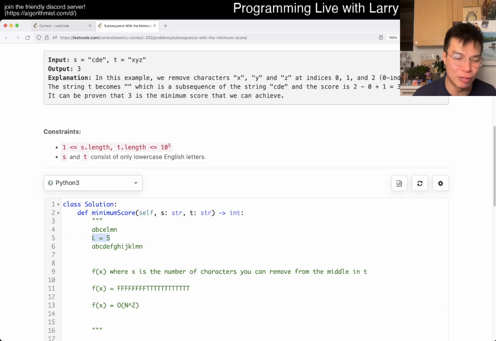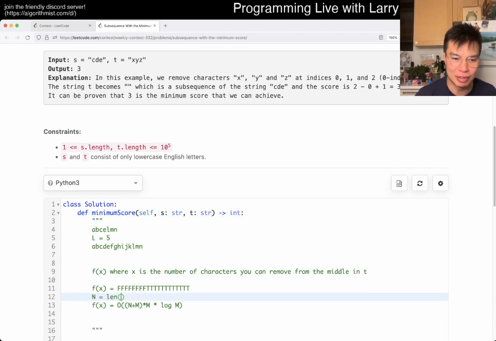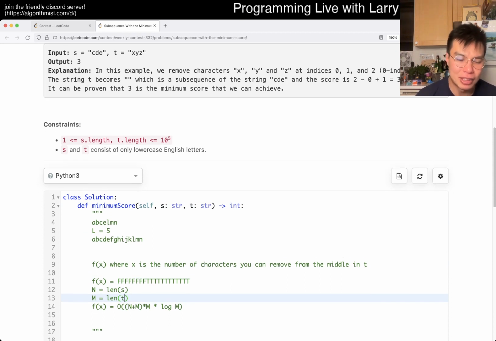Of course, because we binary search on the length of the substring to remove, that means that if the length of t is m, maybe I was lazy on the n squared. Maybe it's actually n times m, but for the subsequence check it's O of n plus m, right? And then there are m sequences, right? So that's actually more specific, maybe it's something like that. And then this is this times log of m, where, just to be clear, n is equal to length of s, m is equal to length of t, right? Because you're binary searching on the length m that we can remove from the middle, and then you get this monster, right?